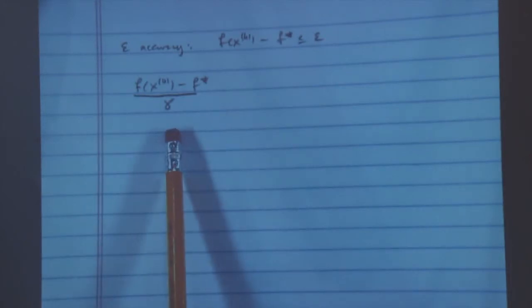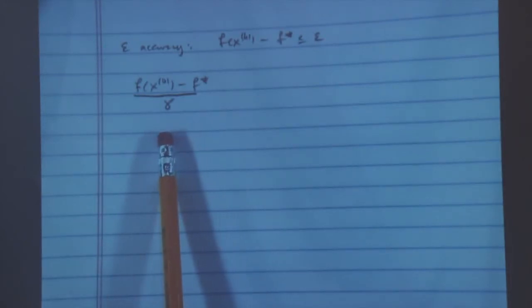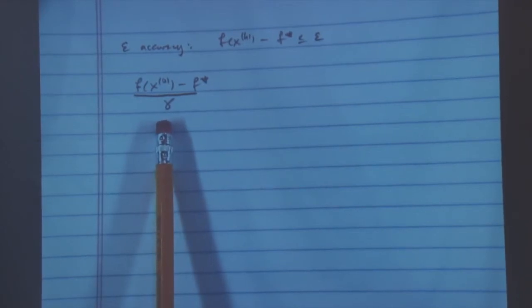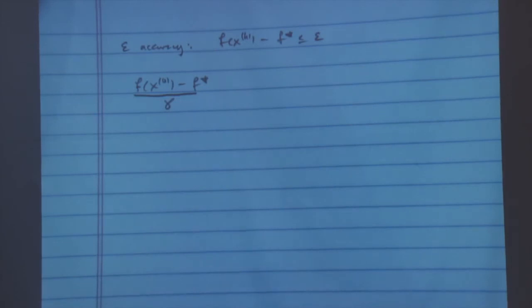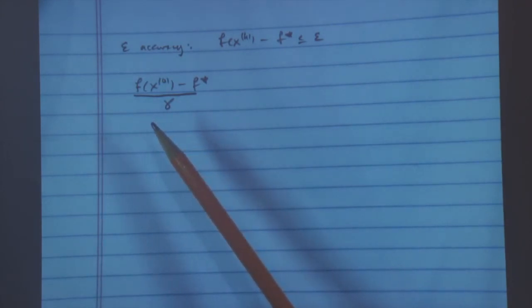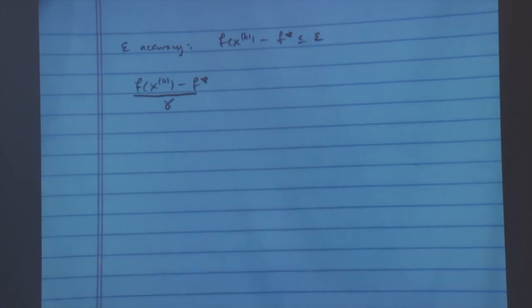Right? This is surely an upper bound for the number of iterations required to leave the first stage, because after this many iterations, if we were to continue decreasing the criterion by an amount gamma at each step, we'd make the difference negative. So that's clearly not possible. So if we're able to achieve a descent of gamma on every step, then this is the number of steps required to get the criterion below 0. So it's certainly going to be enough steps to get us out of that first stage.